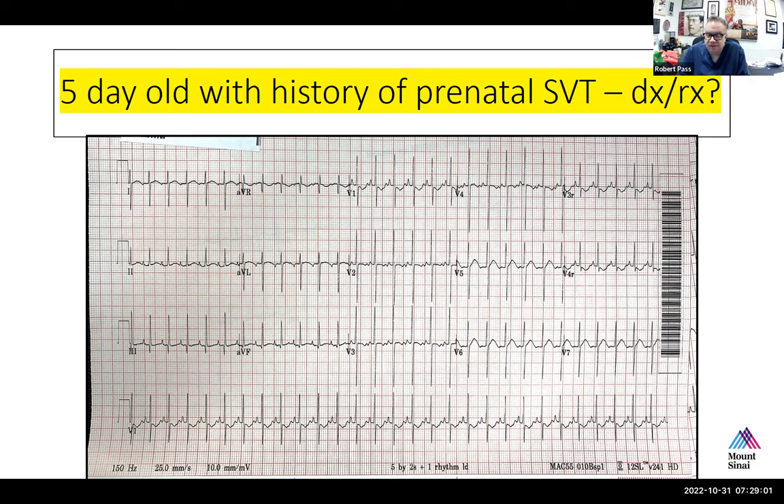One of the youngest babies I ever ablated was referred for heart transplant because the referring physician thought the patient had primary dilated cardiomyopathy — but they were actually in ectopic atrial tachycardia. Despite very aggressive medical therapy for three weeks, I could never get control of it. The heart rate was more like 200 to 210 continuously. Finally I took the baby to the cath lab and we ablated the tachycardia because there was no other option.